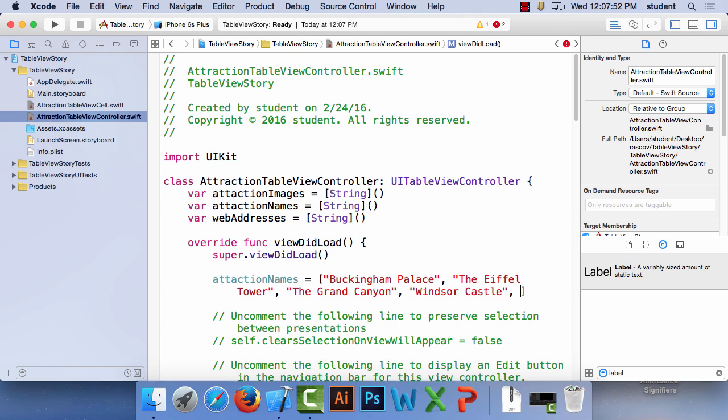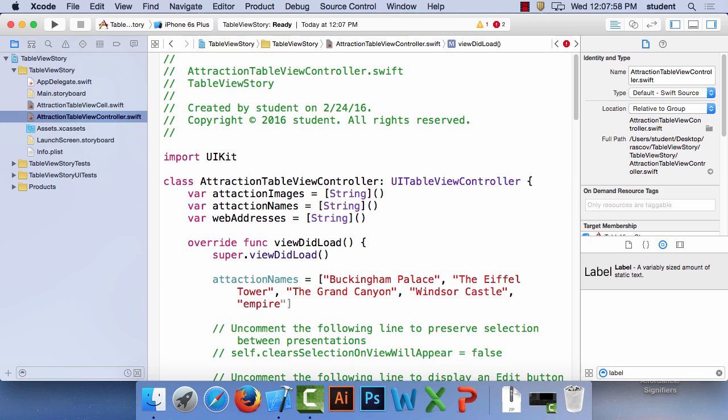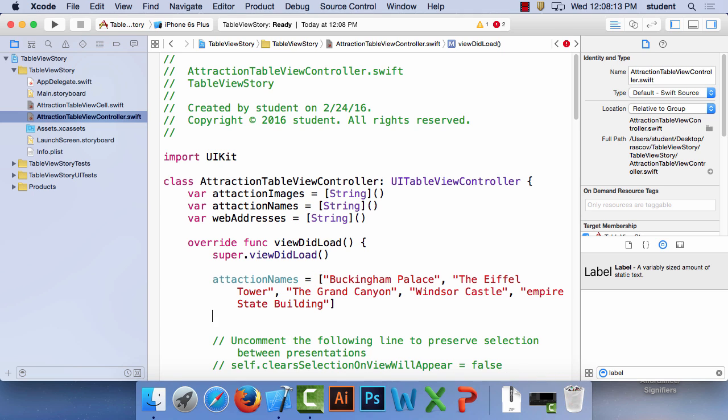And one more, Empire State Building. And of course, put your round bracket at the end. And then they have, of course, the other ones in there.